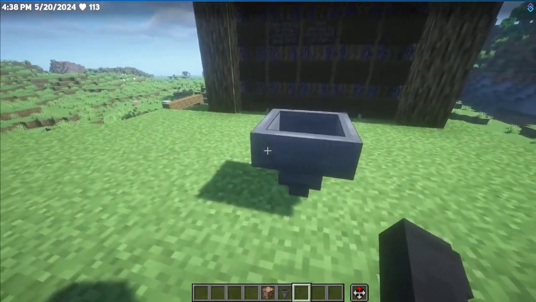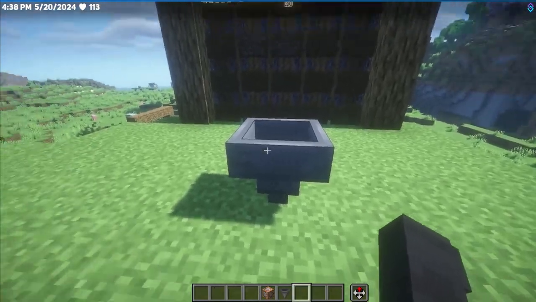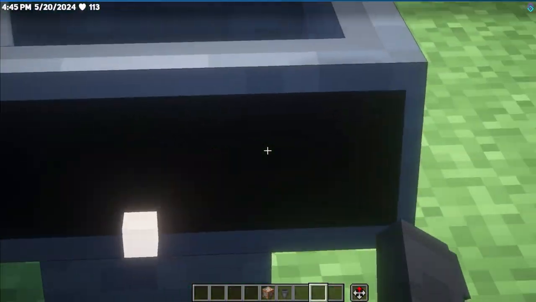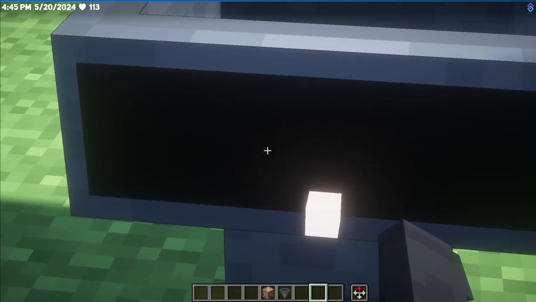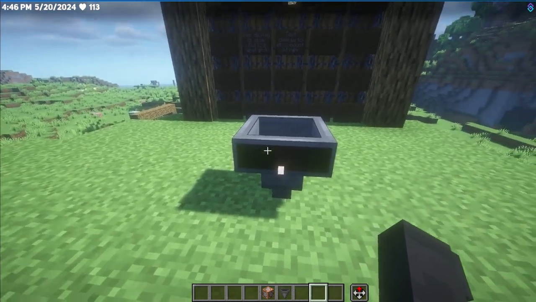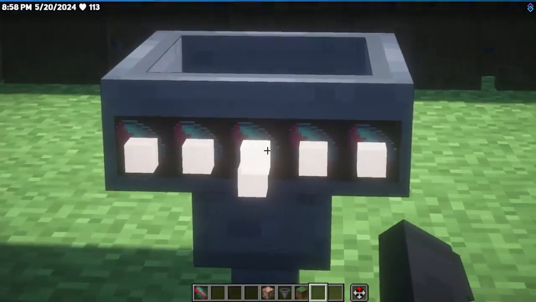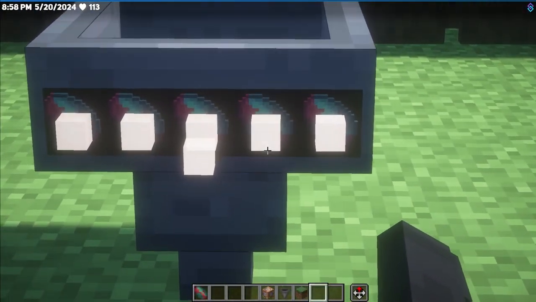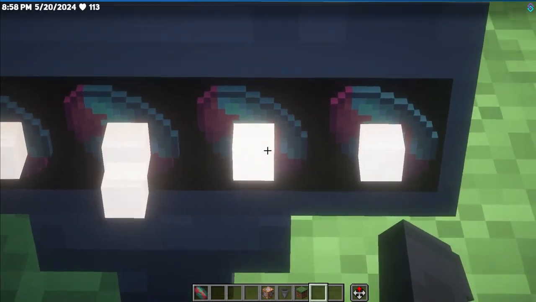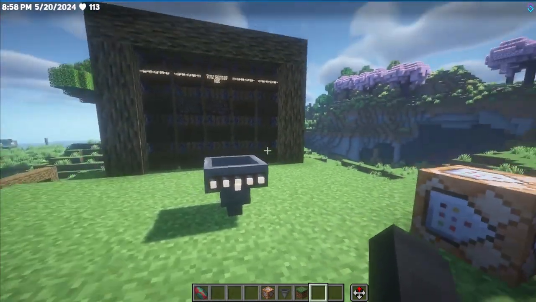In the meantime, I'm gonna put a little black bar here that's kind of working as a screen. All right, so I've added a little black bar here for where the text is gonna be. Next thing I'm gonna do is put 5 item displays here, 1 for each slot, in a little row. All right, so I've gotten all the display entities into place. It's hard to see because of the Axiom square things. I don't know how to disable those yet.